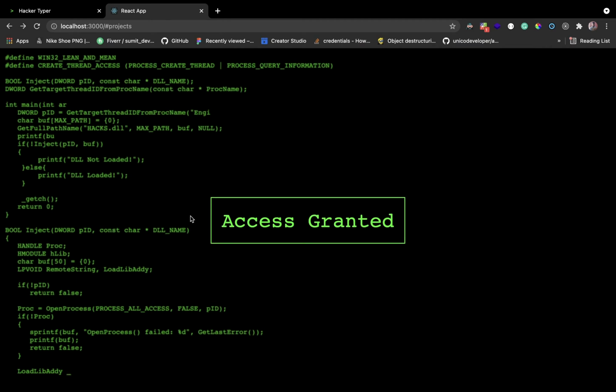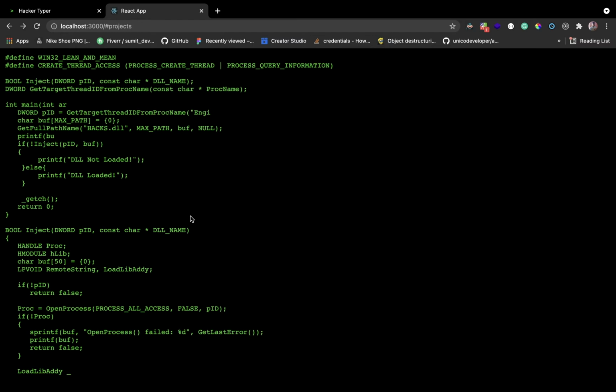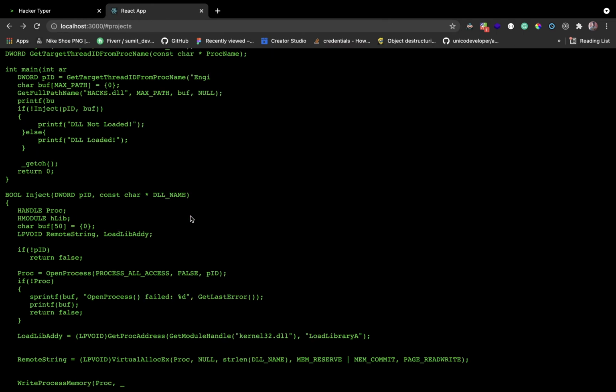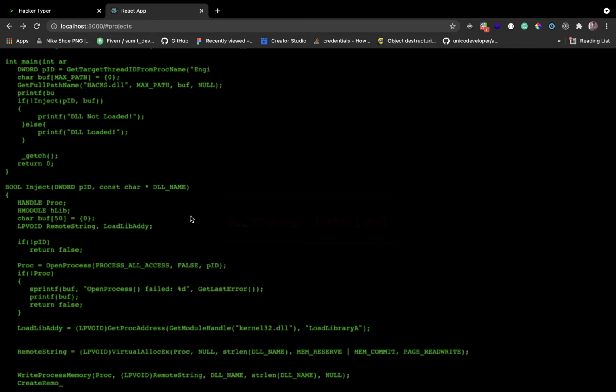Okay, so first of all, we need to create this layout. Now there's a special thing about this layout, and that is, if you think we are typing inside a text area, then you are wrong. It's a paragraph tag. Basically, every time you type, we are going to append some characters to a paragraph. It looks like I'm typing super fast, but I'm not. We are going to create some illusion using programming.